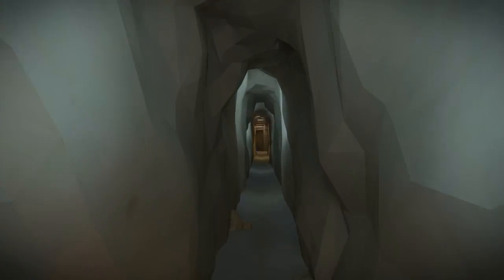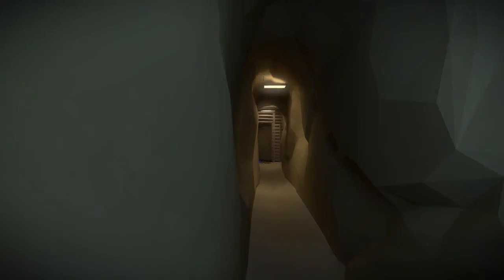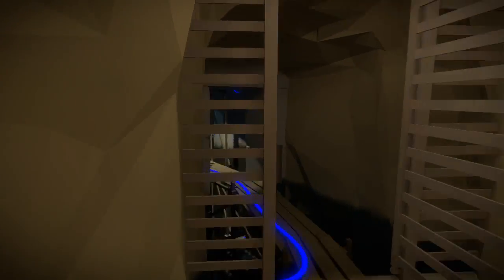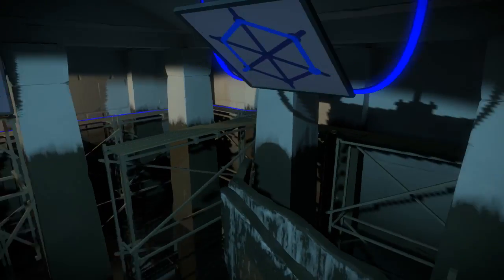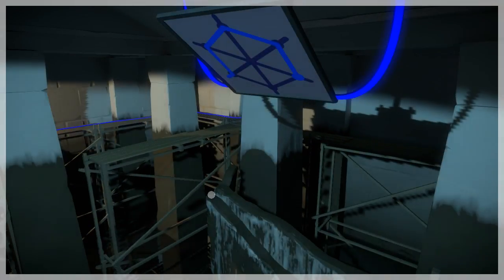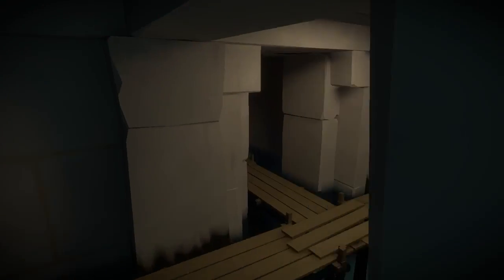Okay, I guess we completed this area then. Not sure why there's a gate to get into it again, though. I'm still not sure about this thing here and there. Who knows?